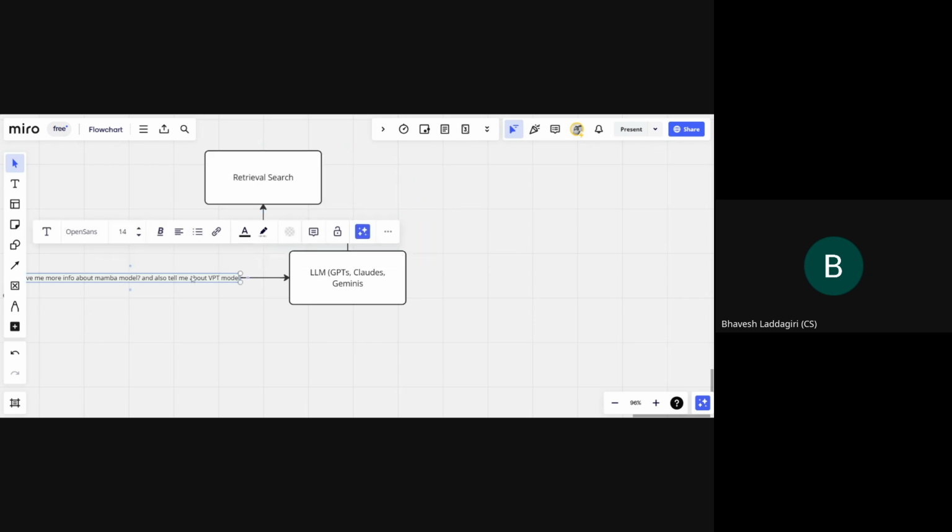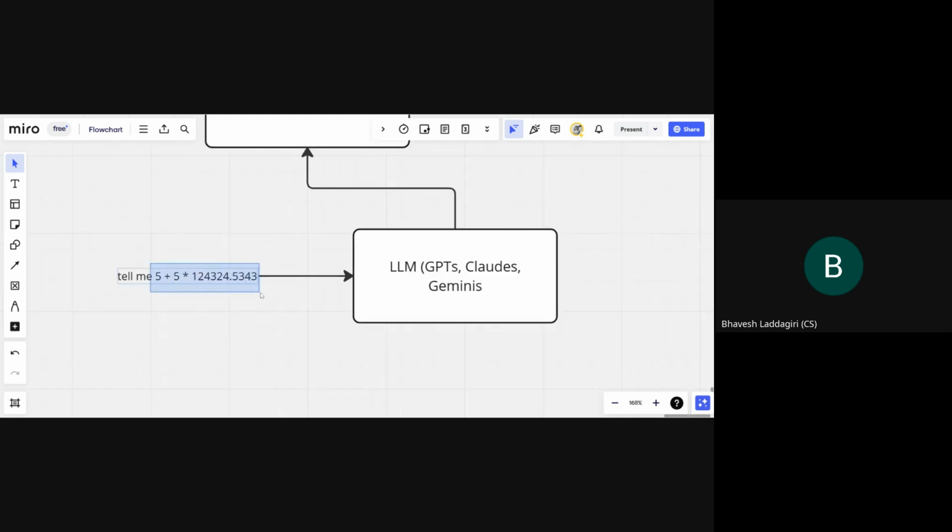Okay, let's take a simpler example. Tell me 5 plus 5 into something. So let's say I'm asking for the calculation of this. Now, if I directly ask an LLM, it may not give me a good answer, right? So let's see.